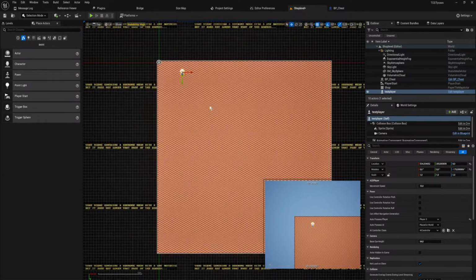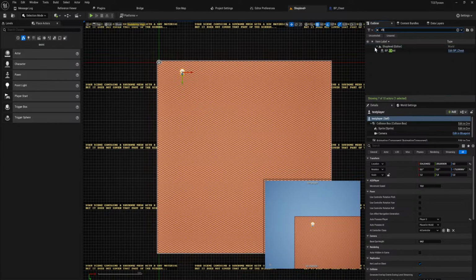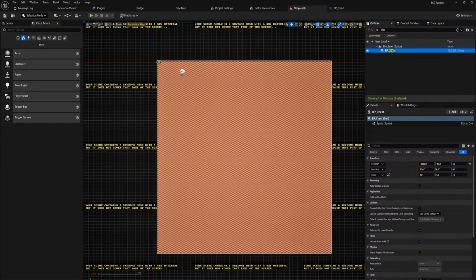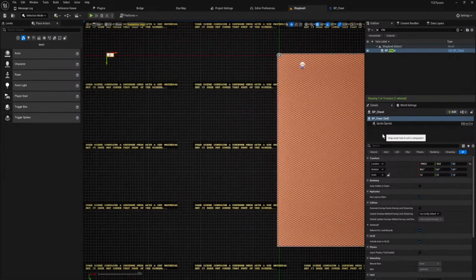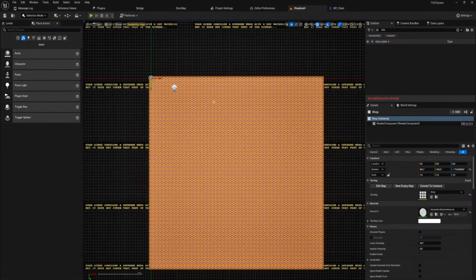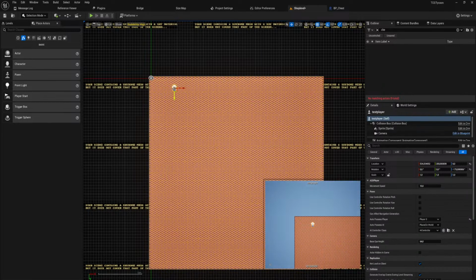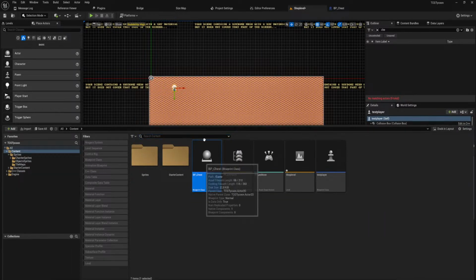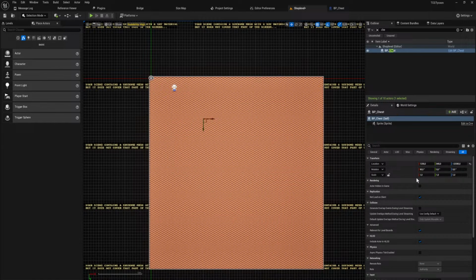Where did the chest go? Like, actually, where did that go? Oh, that's still just hanging out there. Okay, so now when I put in a chest here, which is again going to be... It's upside down. Now it is upside down. Oh, okay.